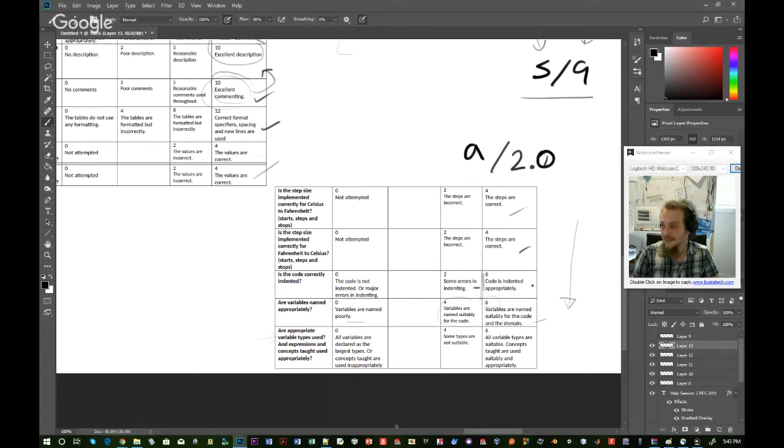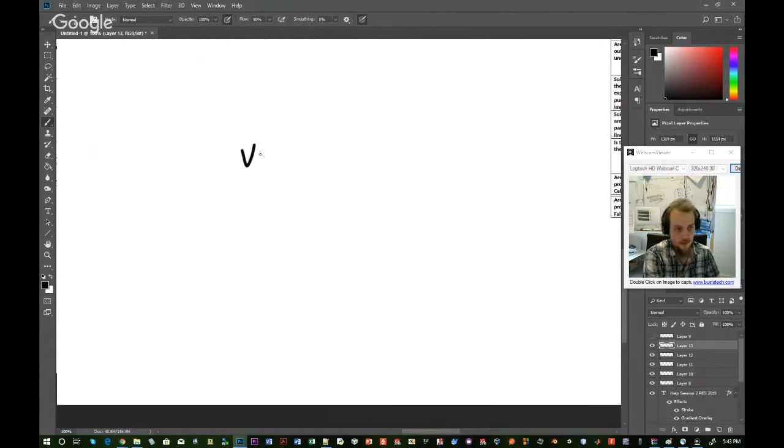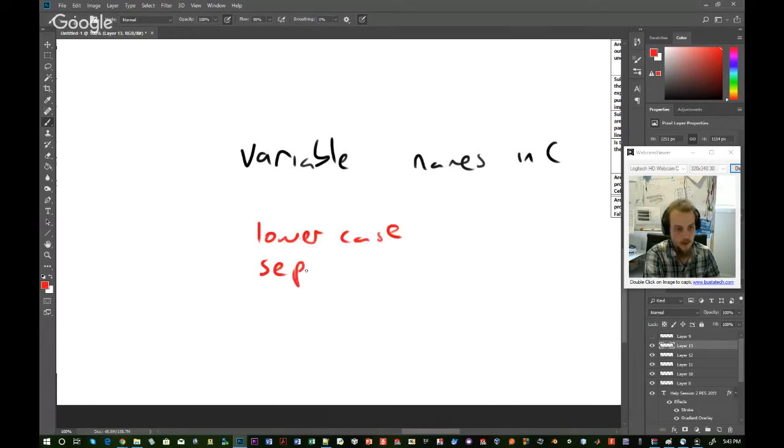For C, we prefer words in lowercase. So, variable names in C, we prefer lowercase, separate words by underscore.